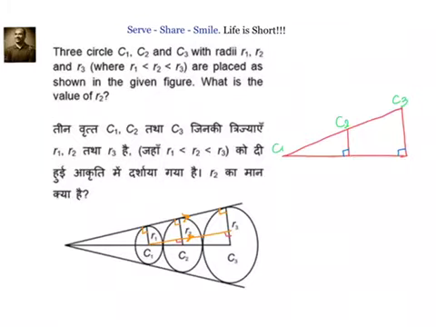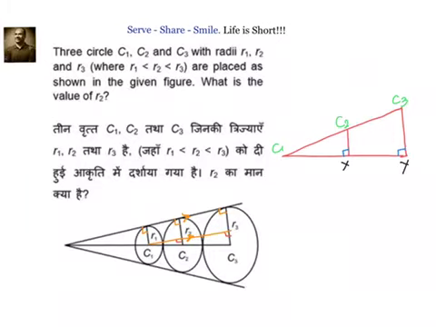Now once we have drawn the figure, let's try to put some alphabets there. Let us say this is X and Y. We know these two triangles are similar to each other because they have a common angle and they have 90 degrees. So this triangle, we have taken it, we have flipped it, and we have placed it here. Now they are similar triangles. Let's write down the values here.